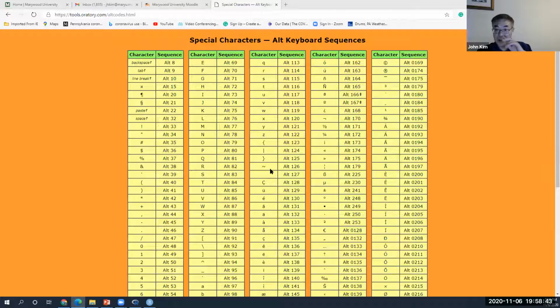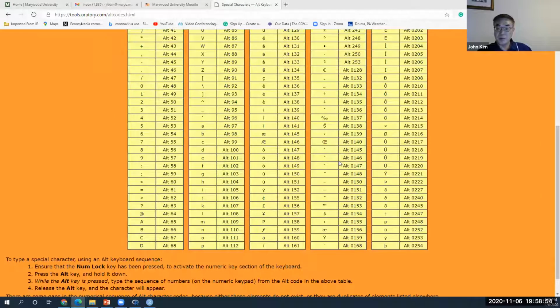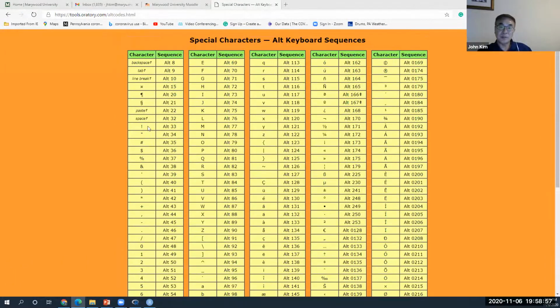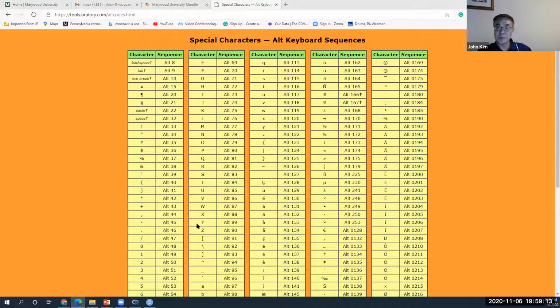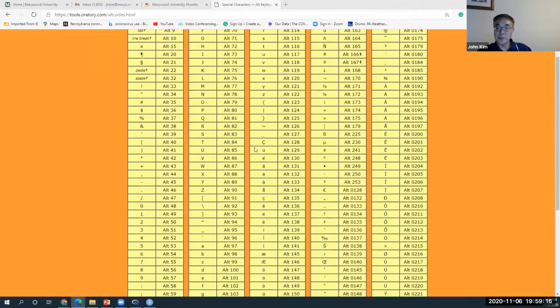So you know this one, tilde, Alt 1 2 6. The ordinary symbols like 0, 1, 2, 3, 4, you can type on the regular keyboard. But sometimes, if you need such symbols, you can type like this.